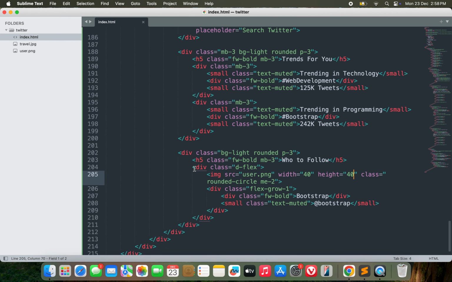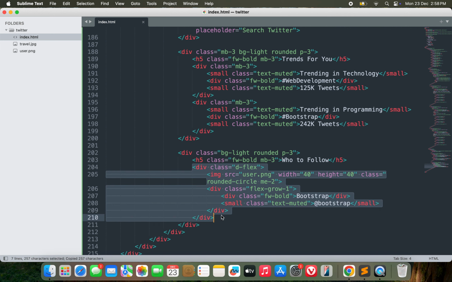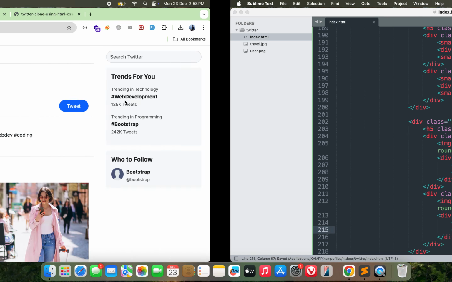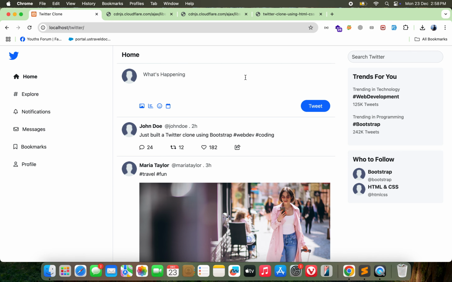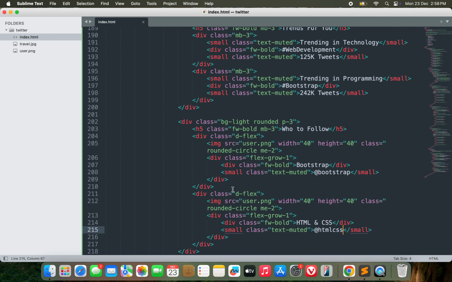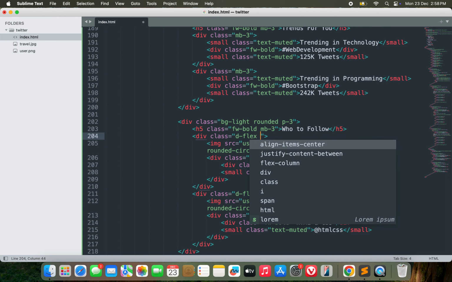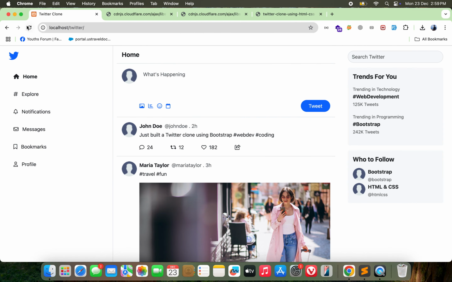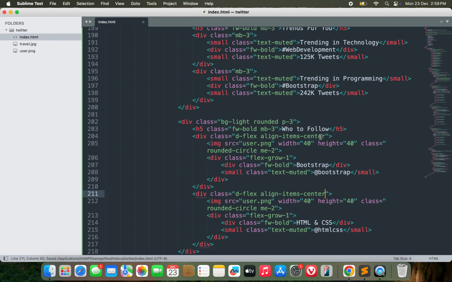So I can create another one easily by replicating it, and I'll call it HTML CSS. Okay, so what I need here is I'll need to add some classes. Align items center for both, and then this will have margin bottom of 3.